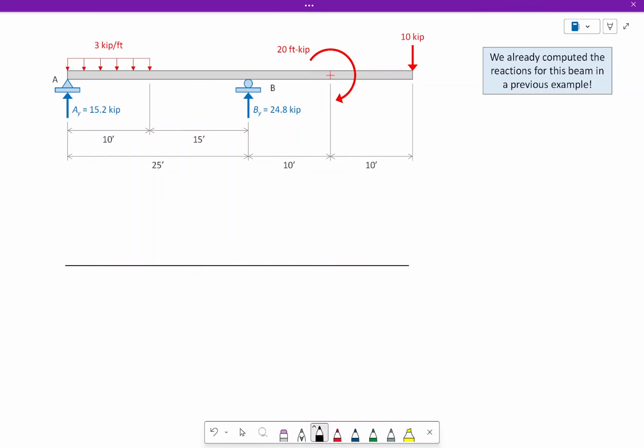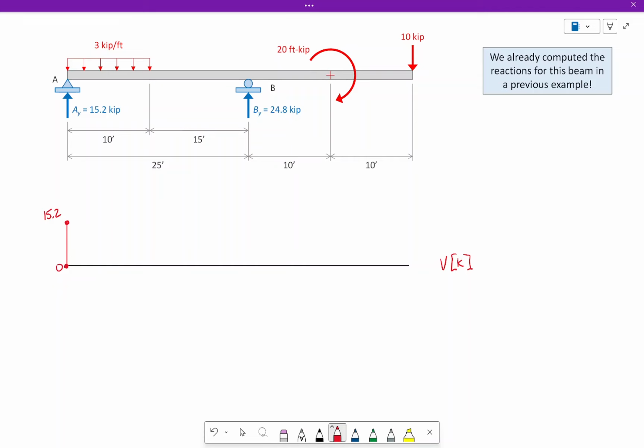Okay, so there's that. Okay, so we'll start off with our shear diagram. And again, the shear diagram is going to be constructed the same way we've been doing it. So we're going to start at 0, and then the first thing we're going to do is jump up to 15.2. Okay? Now, I've walked you through this up until now, so you tell me what to do from here. So if I'm at 0, I jump up 15.2.